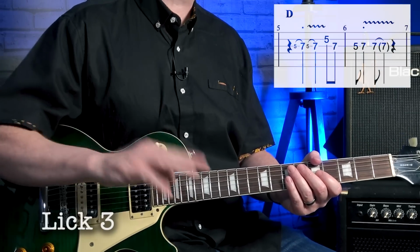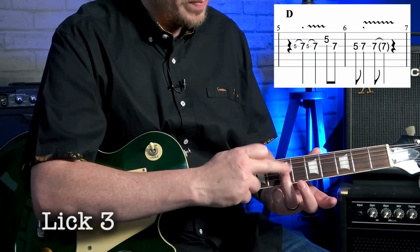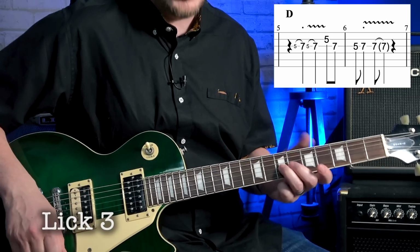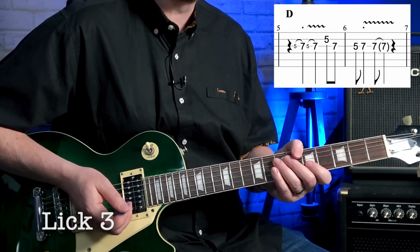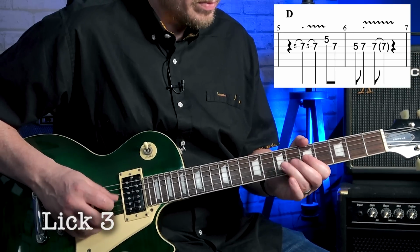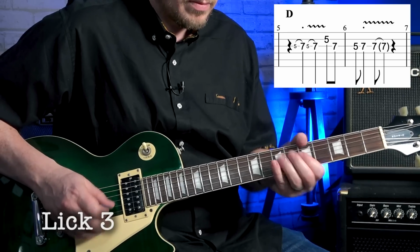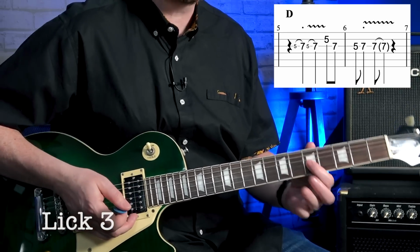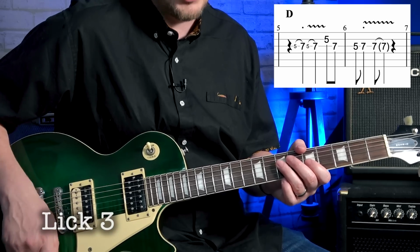Lick 3 then moves to the D chord. So now the target of our licks is going to be the 7th fret of the G string. And so lick 3 goes like this. 1, 2, 3, 4, 1. Okay, starting with 2 hammer-ons, 5 to 7 on the G string.